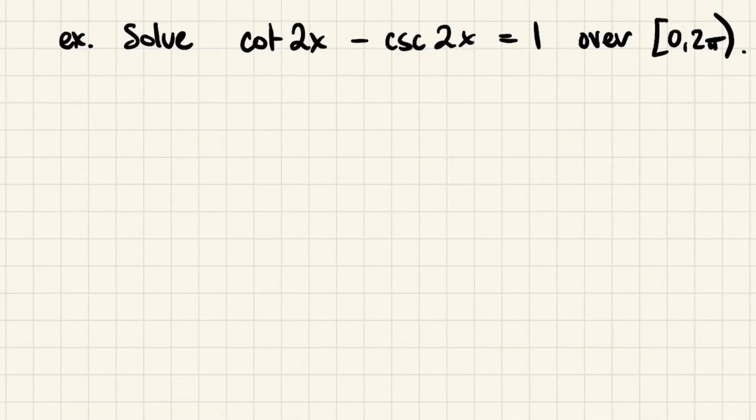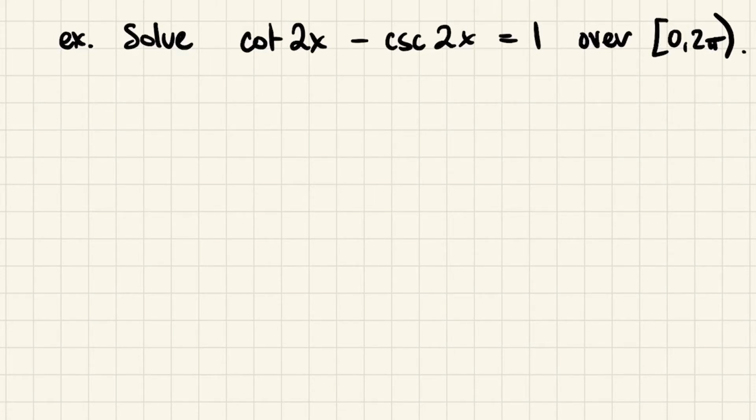Okay, for our last example, I actually decided to specifically stipulate that we only want solutions between 0 and 2 pi. And I'm writing it this way because I really want to emphasize how at this stage in the game, in order to list the solutions from 0 to 2 pi, we still have to go and list all the solutions first. So no matter what, at this point, pretend like every question says, find all solutions. We'll worry about that at the end of this. So let's worry about just solving this algebraically here.